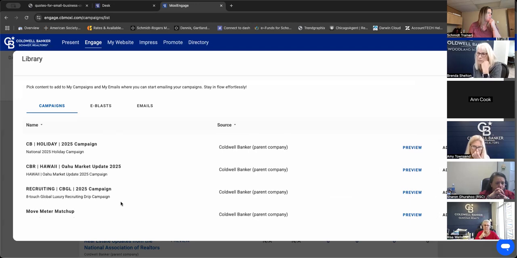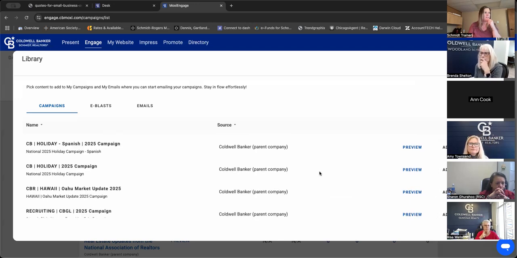I saw the 2024 one. Here we go, 2025. We're going to click add to campaigns. So once you're ready to go, you've previewed it, that's when you want to click add to campaigns. It's going to give you the green button. Yep, we added it, but it's going to leave you on that screen, which is great, because then if you wanted to add more, you can go ahead and add a different one.